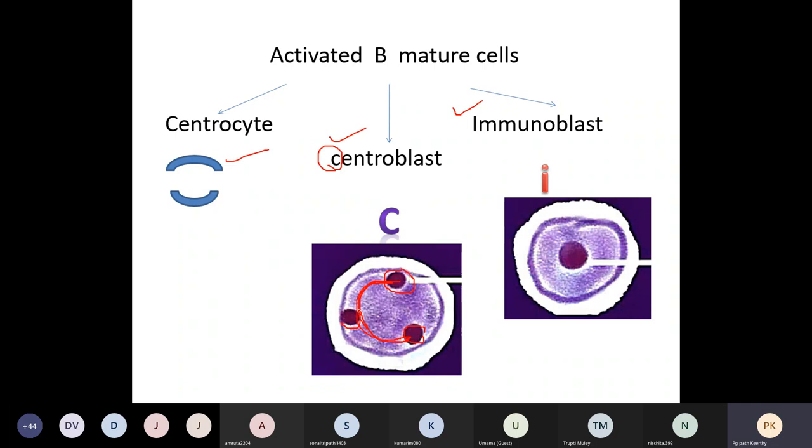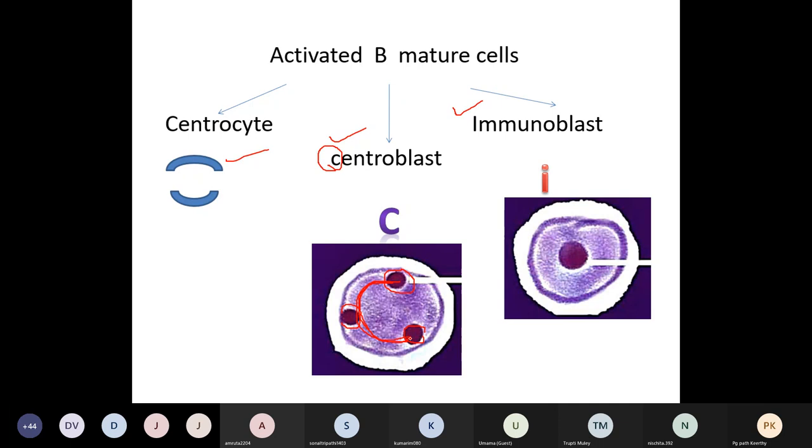So they write, no, in the description, lymph node is seen, secondary follicular cell is seen, admixed with lymphoblast, immunoblast, centrocytes, and they write, no. So what are the centroblasts? They are nothing but the activated naive B cells, which got exposed to your antigen in the interfollicular area, that is pre-germinal center. They become follicular blast, and they have successfully undergone SHM, somatic hypermutation, and switching of your immunoglobulin, because you need two types of immunoglobulin. In the initial stages of your infection, you need IgM. But later, to confer a lifelong immunity, you need IgG. So you need your B cell to have that ability to switch the immunoglobulin, right? If they undergo it successfully, then they'll become centroblast.